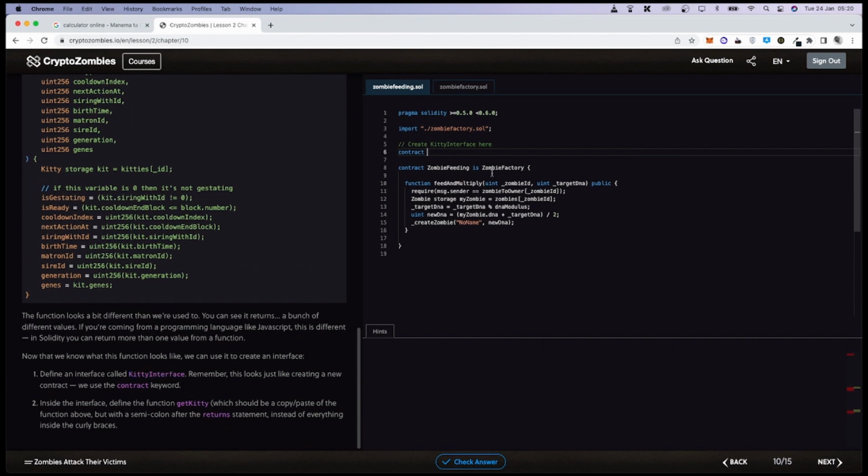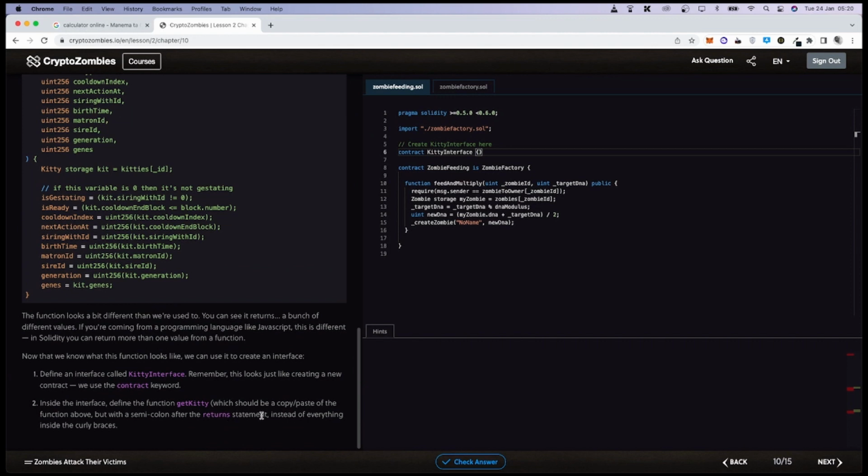Then number two, inside the interface, define the function getKitty, which should be a copy and paste of the function above, but with a semicolon after the return statement, instead of copying everything inside the curly braces.